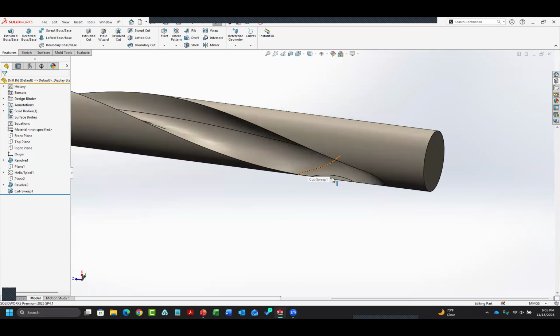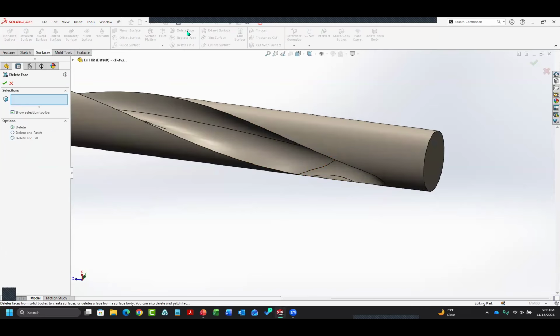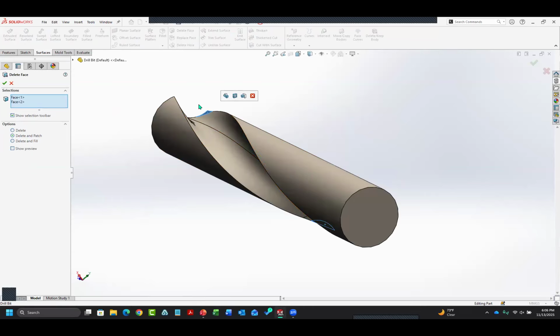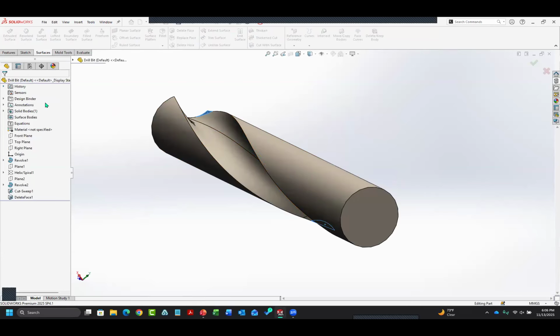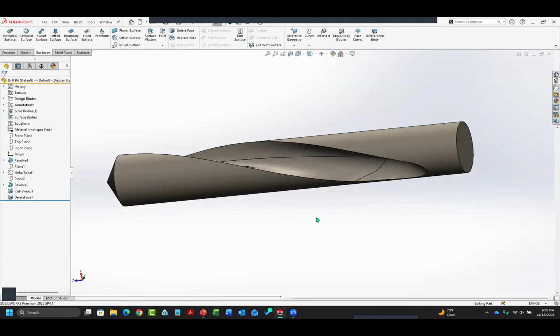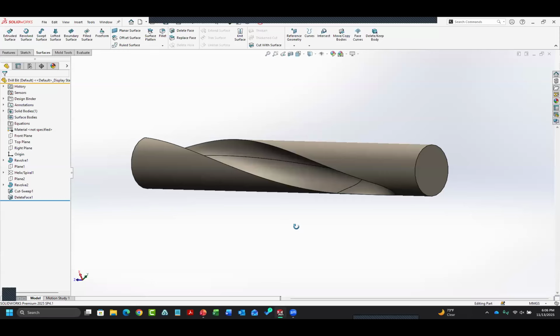Now, when we have these little tiny faces, there is a surfacing tool under delete face that can help you clean those up. Over on the left, you have delete and patch rather than just delete. If you choose delete and patch for these tiny faces, what SolidWorks does is it extends all the faces surrounding those, and it simply patches them up. It's one of the easiest ways to clean up little things like that without a lot of effort. I use that probably way more than I should admit, but that's a little unsung hero.